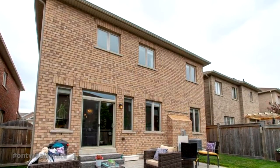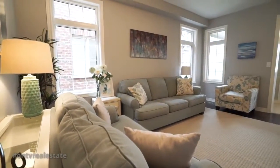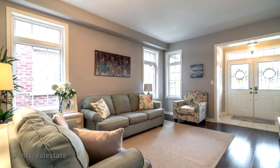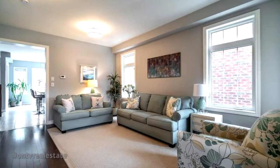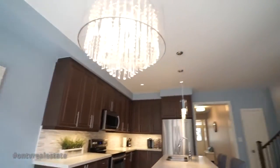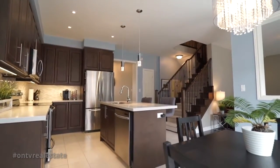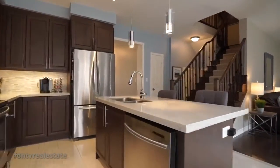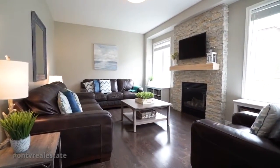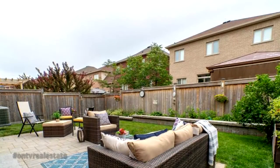So here we are on the first floor — tell us all about it. Well, you walk in and it's a spacious living room with hardwood floors, beautifully decorated top to bottom. Then you walk into the kitchen. It leads you into a great space for entertaining — a large island, quartz countertops — and that also opens into your family room with a stone fireplace, custom mantle, and beautiful large windows. And look outside — that gorgeous backyard.